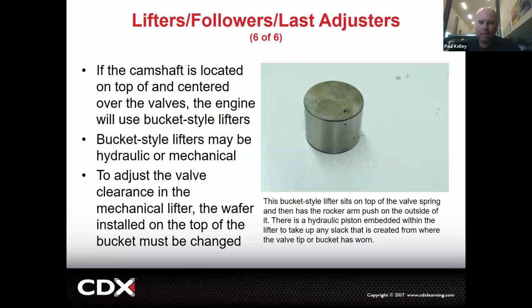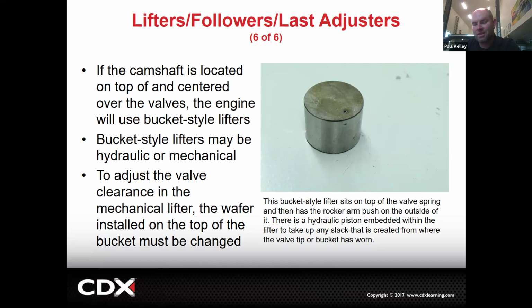Now, commonly, the buckets would have a shim. That's an effective way to do it. Sometimes the shim is on top. Like this one's a little bit hard to see, but it seemed like there could be a shim on top, which means the shim would actually come off the top. So on those, the valve adjustment's kind of nicer because you could loosen up the cam just enough to take the tension off the bucket. And then you could use a magnet and pop this whole little cap off. And that is the shim. And if you can slide a thinner shim in, you can do the valve adjustment like that.